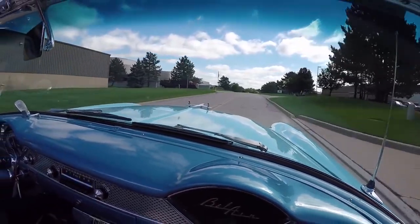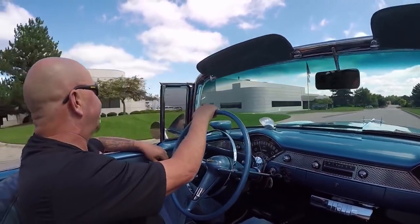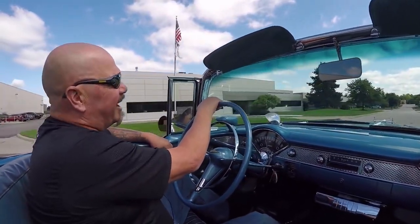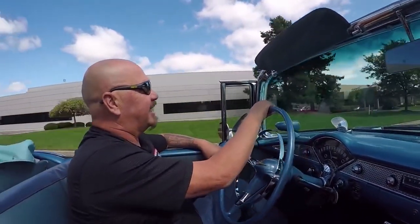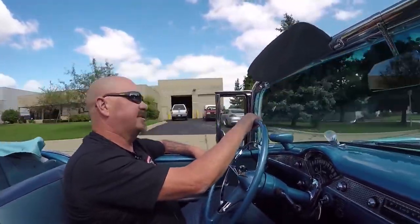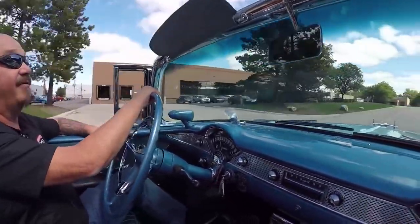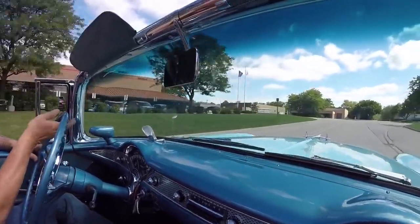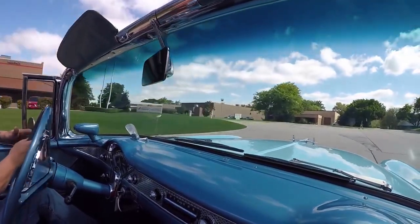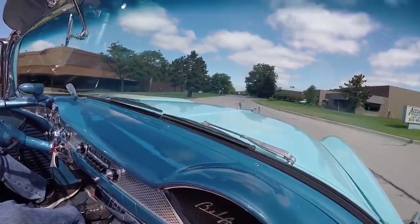Now we're real close to the airport. If you'd like to come in and visit, we'd love to have you. We sell about 95% of our cars sight unseen, so we don't get to meet a lot of our customers. So please, if you've got the means and the time, come on in. We'd love to see you. If you want to send an inspector, no problem with that either. We'd love to see your inspector. We'll treat your inspector just like we'd treat you.